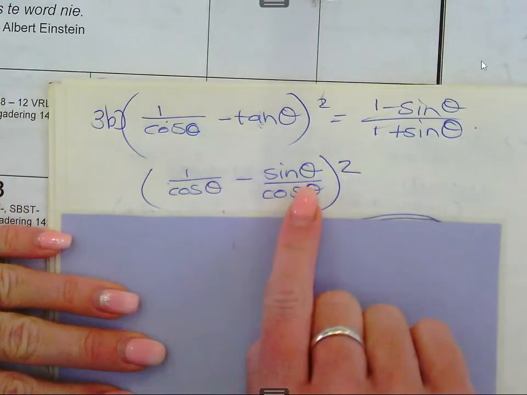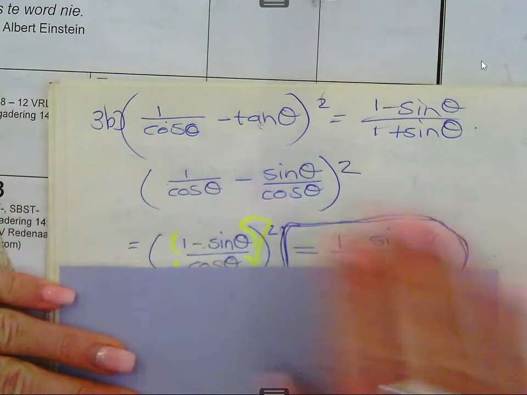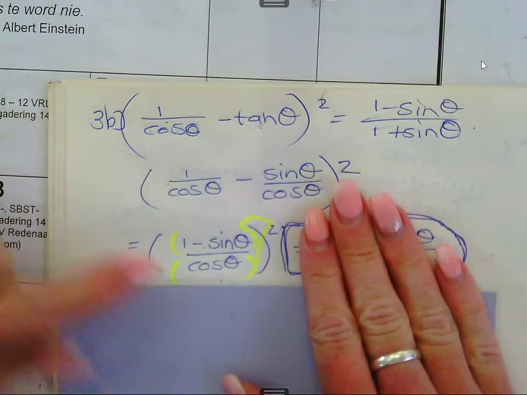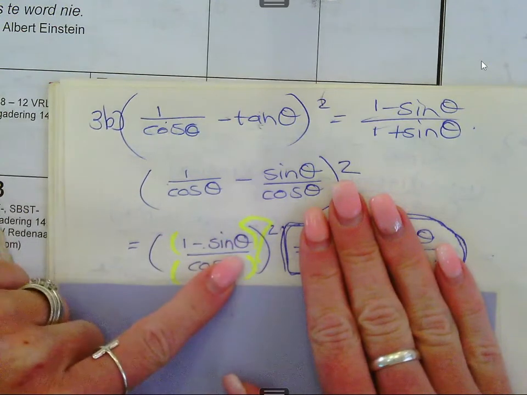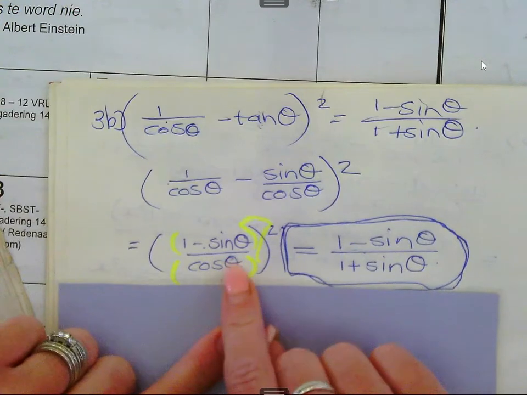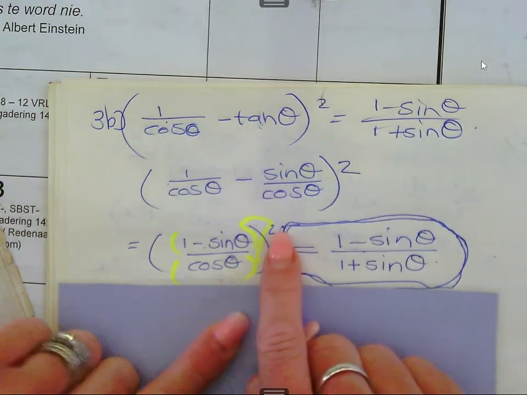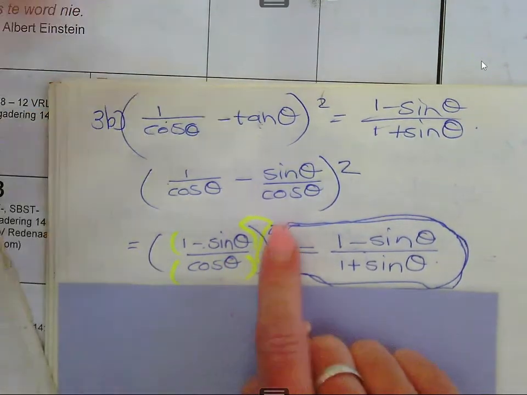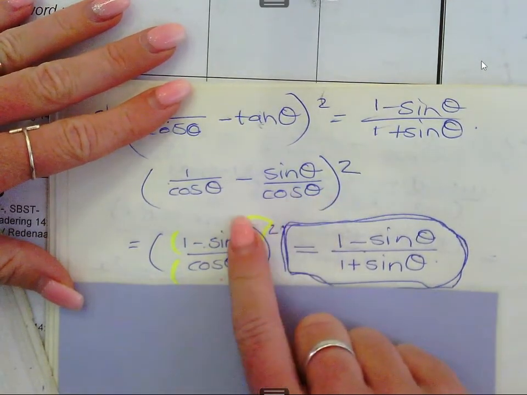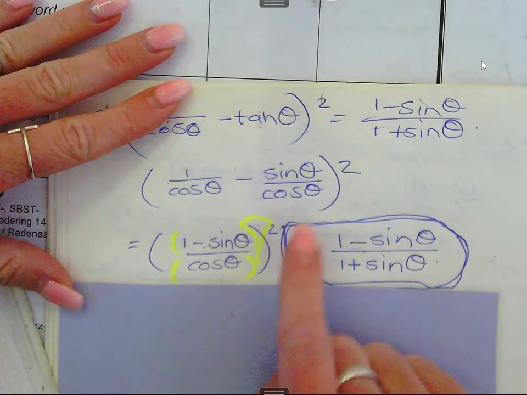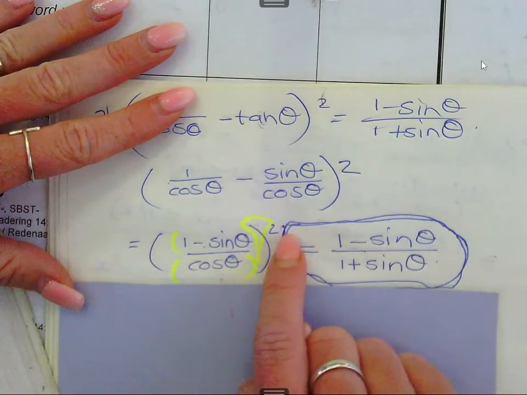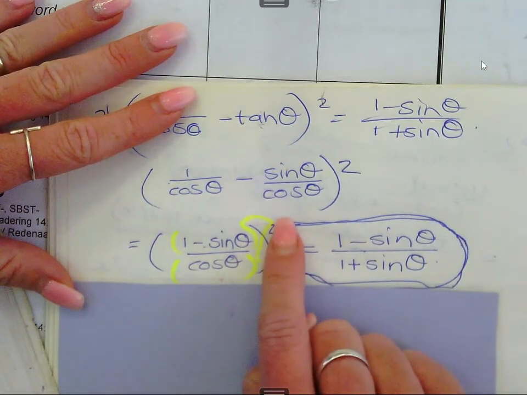Change to sin over cos, and then just do the subtraction there. Okay? So I wrote it like that. Do you understand what I did there? Now I just want to show you what I wrote here with the highlighter. That's the raising a power rule. It says when you've got a fraction that's raised to a power, you can square the top and square the bottom. Or it's actually saying we multiply that exponent with the one on the outside, and we multiply that exponent with the one on the outside.